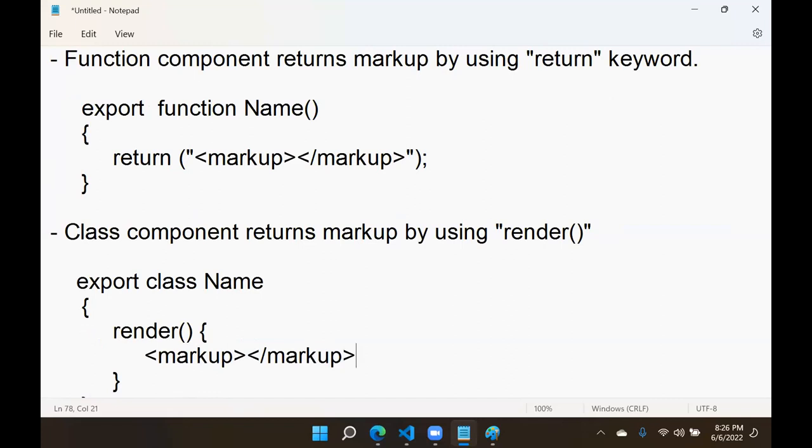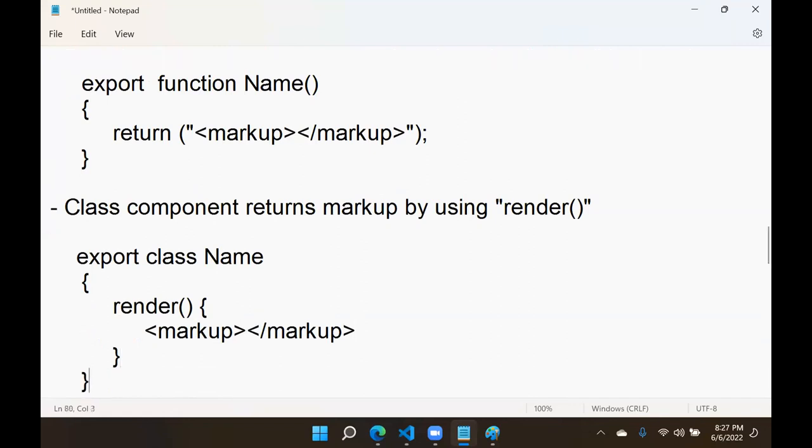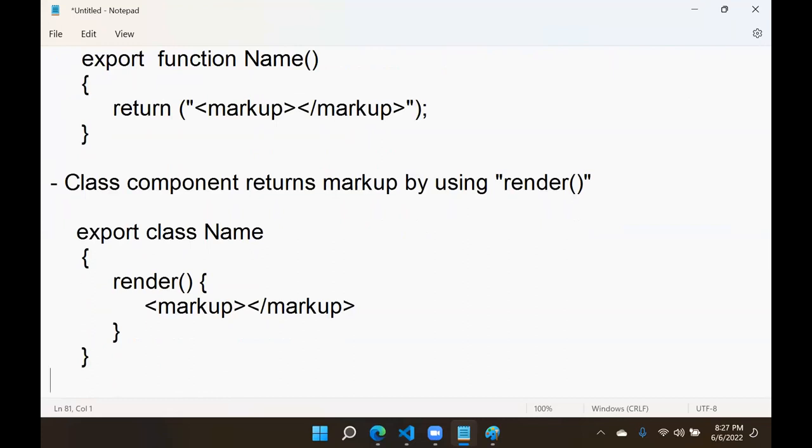This render method will return the markup. We will see practically how we can handle this, right? Initially, the components can be a function or the component can be a class. And in modern JavaScript, we avoid using classes. Almost the community has decided not to use classes, right? React, no more classes. Earlier, classes or functions, a lot of questions also related to that.